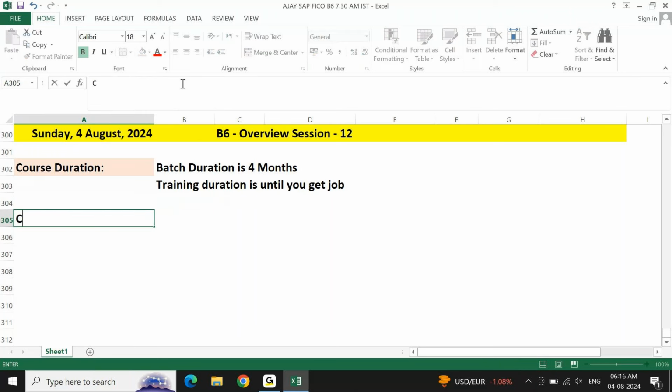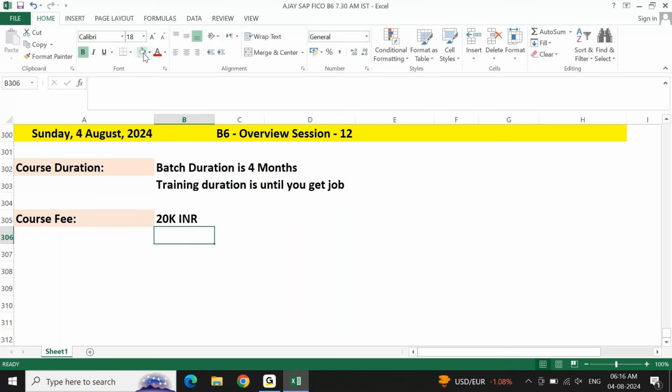The next one is your course fee. Course fee is 20,000 INR. Once you make the full payment, you will be able to refer to the previous batch recordings along with the current batch sessions that you will get on a daily basis. Otherwise, you will have to pay in two installments. Before joining the session, you'll have to pay 10,000. After a month, you'll have to pay the balance amount. But in case you're opting for the partial payment, you will not be provided with the previous batch recordings. You will be given only the batch 6 recording on a daily basis once the class is completed.